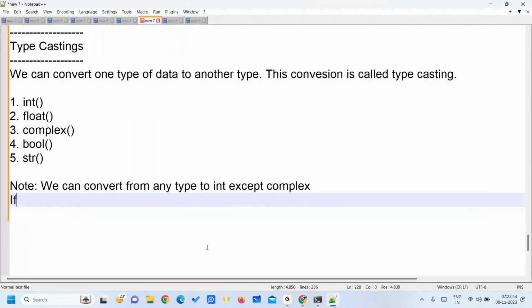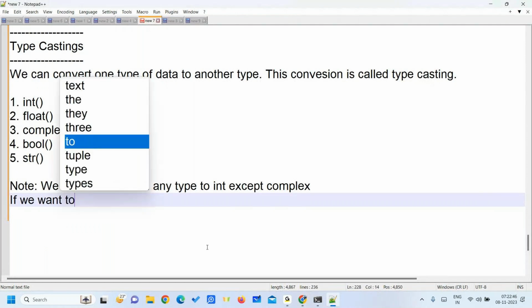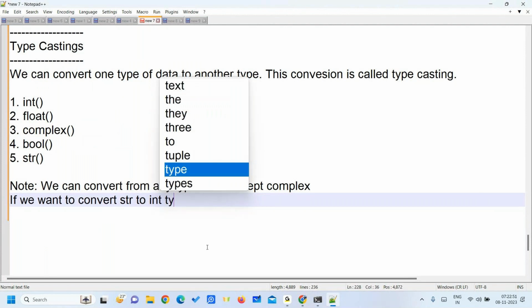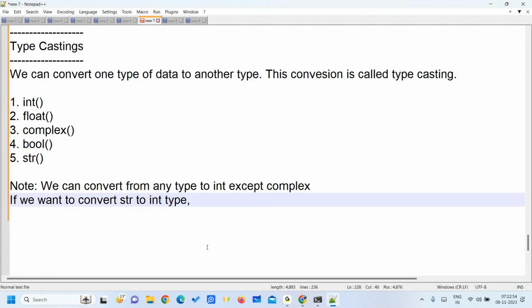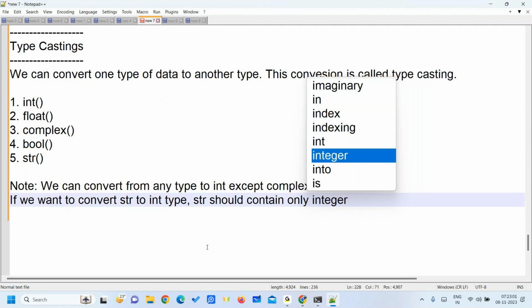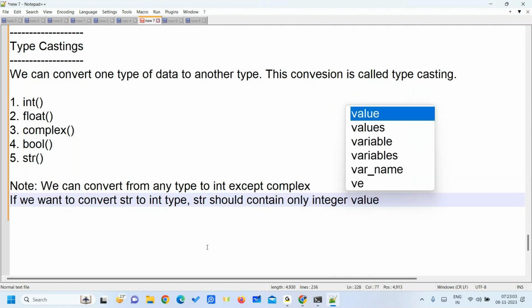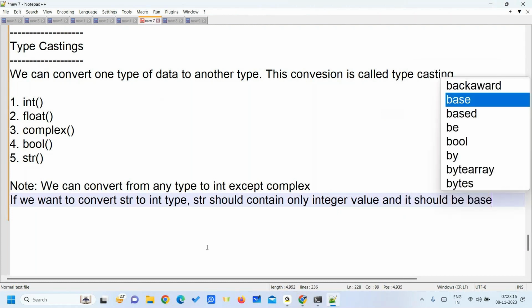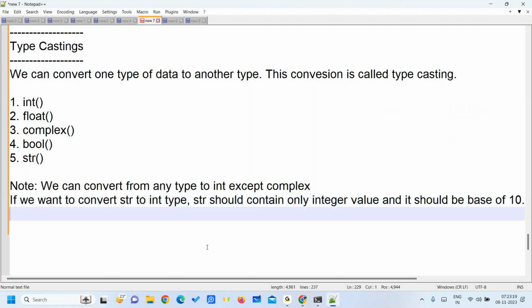If we want to convert str to integer type, that str should contain only an integer number or integer value. And it should be base 10, meaning the decimal number system.